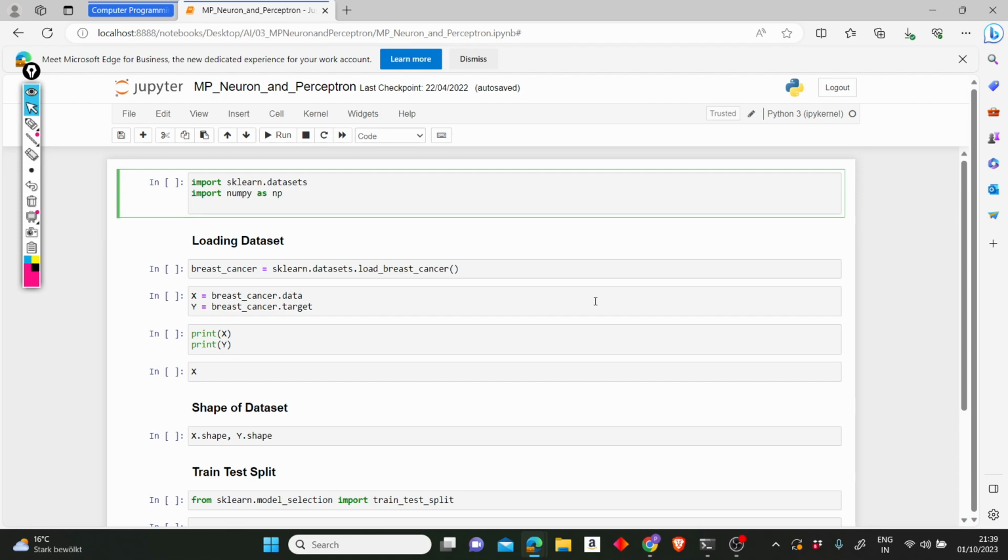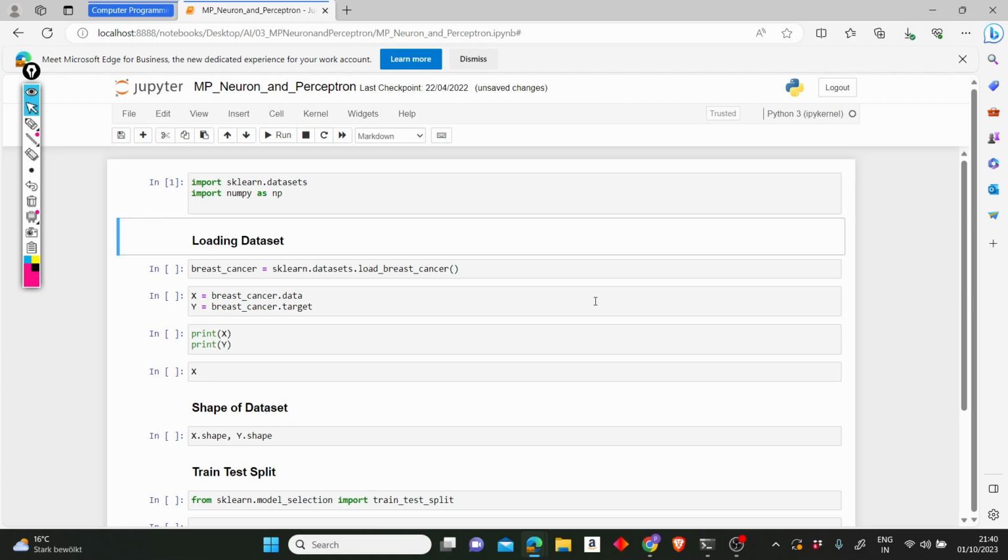Right now I'm using a standard real-life data set which is available from the sklearn library. For those who don't know, sklearn is the scikit-learn library for machine learning algorithms, and it also has some data sets that are standard for learning purposes. So I'm just using sklearn.datasets, and I'm also using numpy as np for future purposes.